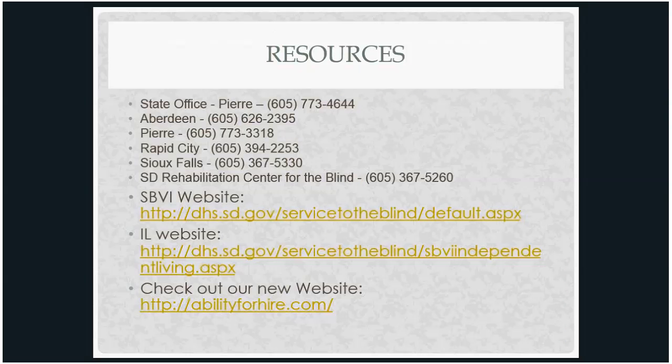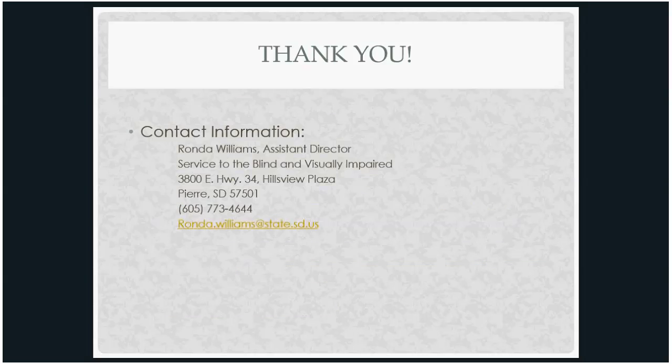And just if anybody has any questions or is looking for resources, I've got contact information for the various offices throughout the state, and also information that you can access from our website, whether it's for vocational rehabilitation or independent living. And then we also partner with the Division of Rehabilitation on our Ability for Hire website. And then there's just my contact information.